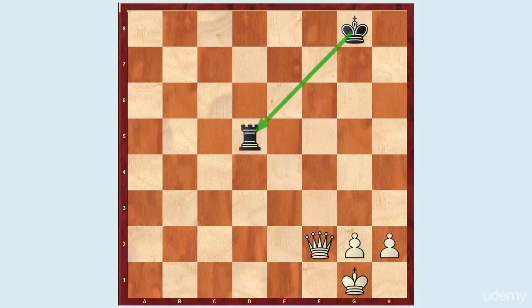The idea involves placing the queen on the same diagonal as the king and the rook. And maybe you got it now, and it is like this. Now we place the queen along the same diagonal, and we have created a pin on the black rook.